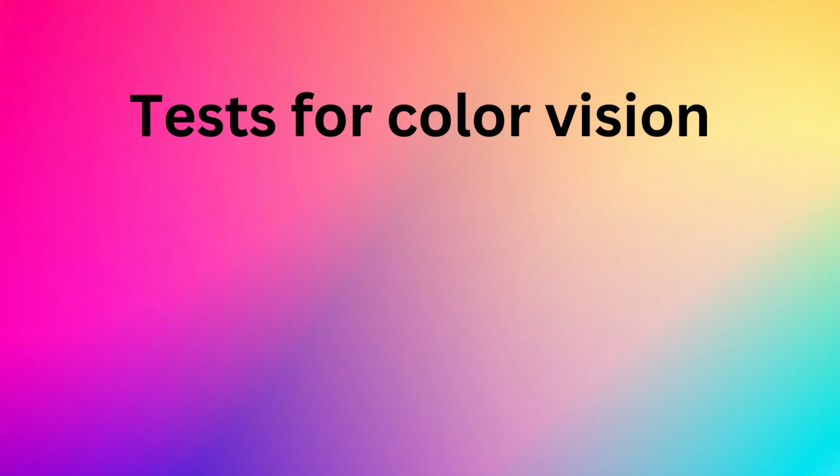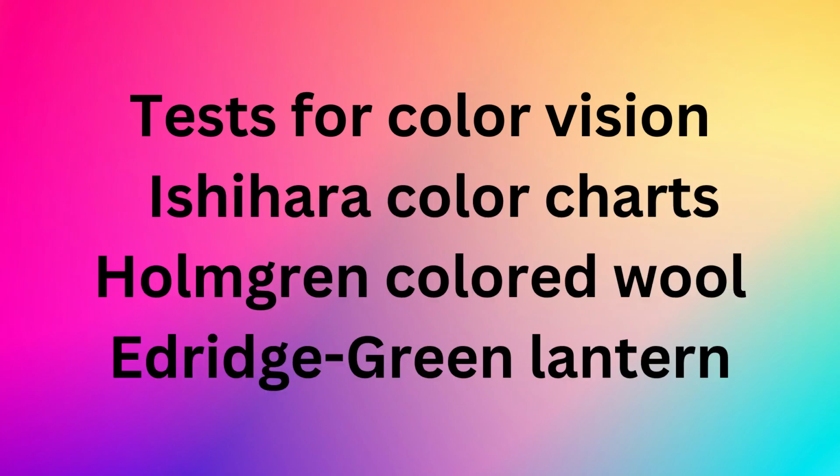Test for color vision, commonly done for government jobs. Drivers, rail engine pilots, and the aeroplane pilots should do the color vision test. Commonly used tests are Ishihara color chart test, Holmgren color wool test, Edridge-Green lantern test. These are the tests used for color vision defect or color blindness.